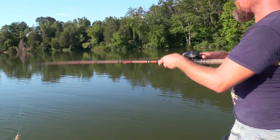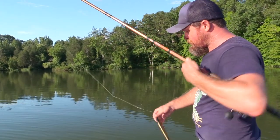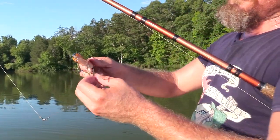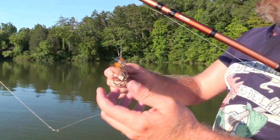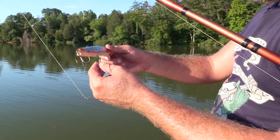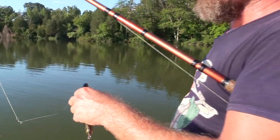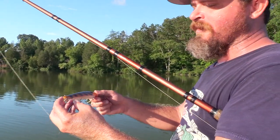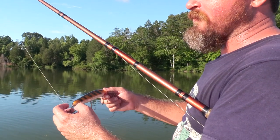The other cool thing about these baits too, and we'll show you that in a little bit, a lot of the baits will come with stock hooks as such. And I'm not knocking the hooks. I mean, these hooks landed a 51 incher. It's not the quality of the hooks that I'm worried about. They're fine. And in a lot of ways, it's cool to have these little, tinier hooks, they're thinner, so they penetrate a little bit better.